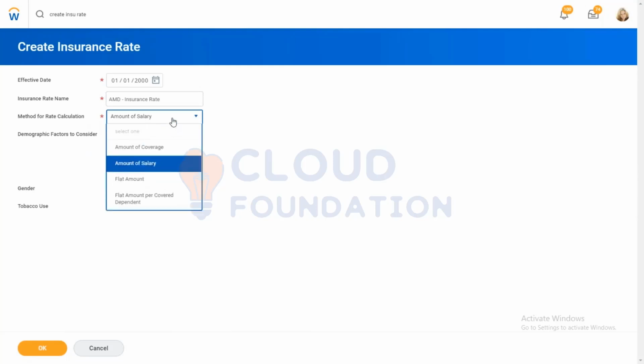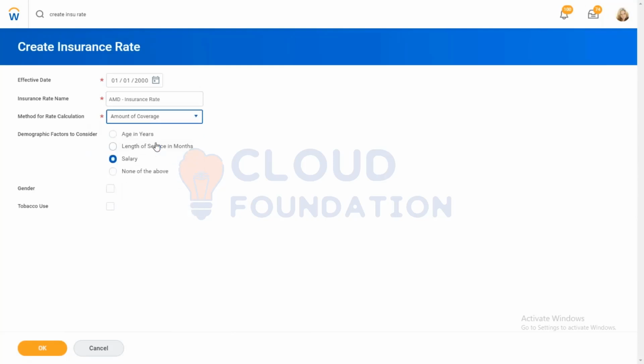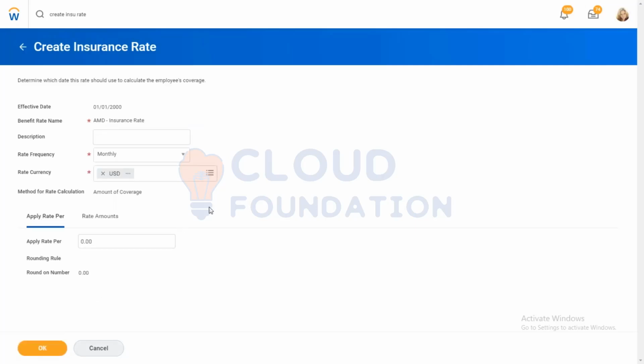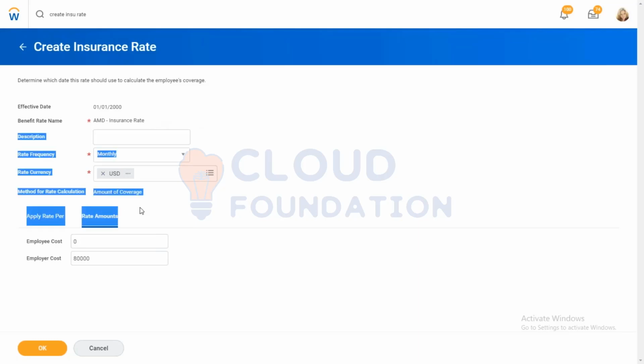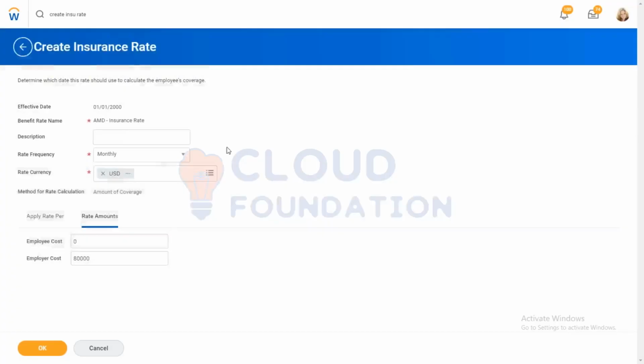Coverage multiplier, right? We created the coverage multiplier. So we said to multiply by coverage type, so that's why I changed to coverage type. And I've not selected either salary or the other options, because we already gave the six times logic that is going to be calculated. So there we gave the logic, so we no need to provide it here.